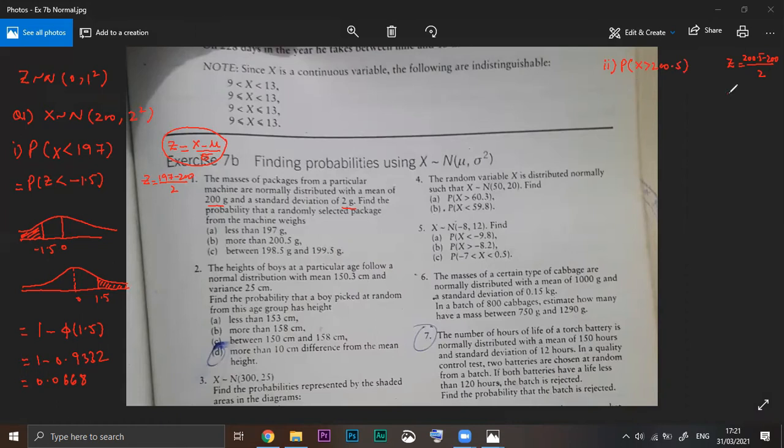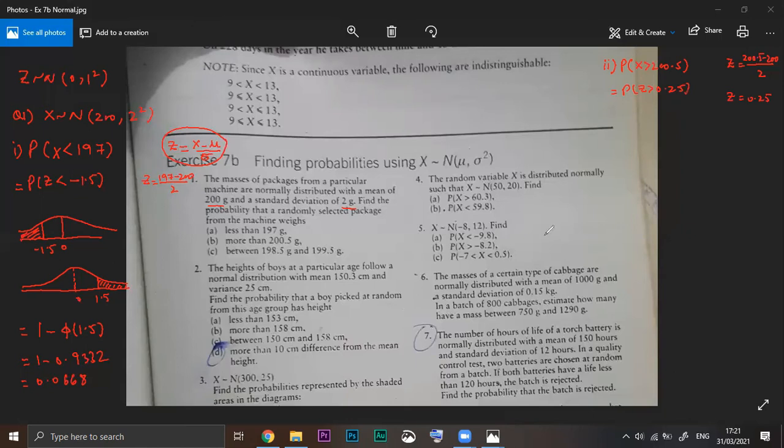What is 1 over 4? 1 over 4. 0.25. So this one is z greater than 0.25. Now we have converted x into z with the help of the formula z is equal to (x minus mu) over standard deviation. Now we will use the standard normal distribution table to find out the area under the curve.